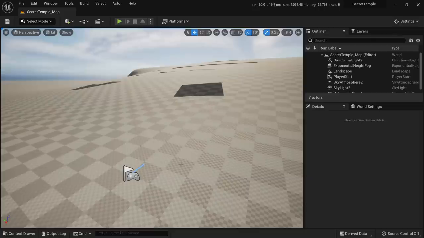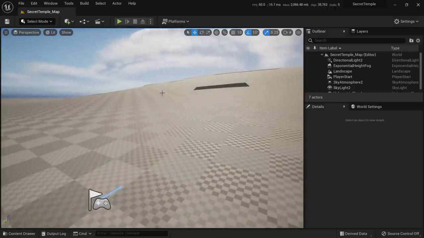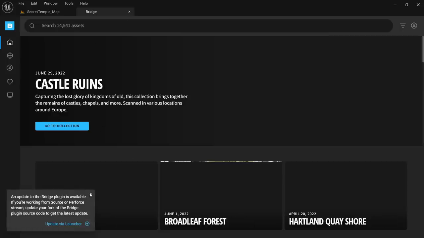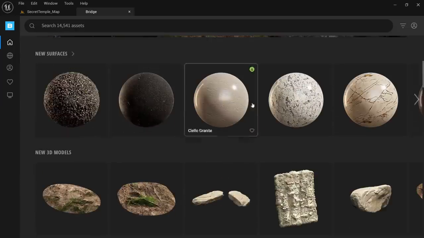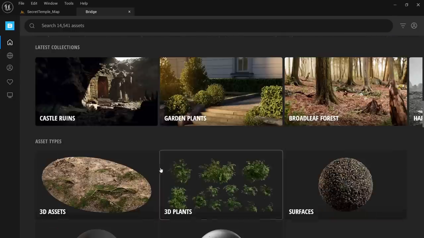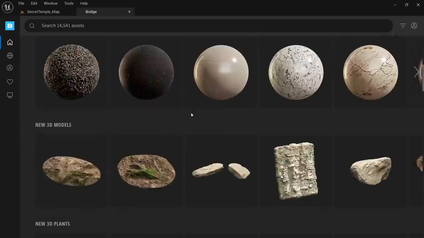Okay, so it's time to add some rocks into our environment. So what we will do is to use Quixel Megascans to add assets to our scene. And it's going to be very easy. We just need to press Ctrl Space here, go to add, and then go to add Quixel content. If it's the first time you see this window, you may need to log in here. I'm already logged in, so I don't need to. And you will have like a browser where you can just select like materials, 3D models and everything. So those are great tools to use for your game if you want to decorate it.